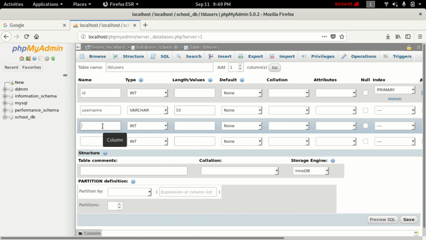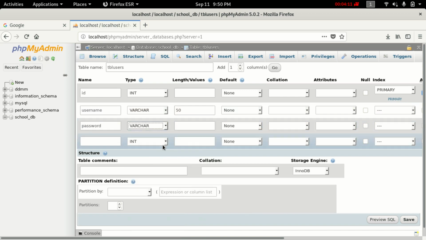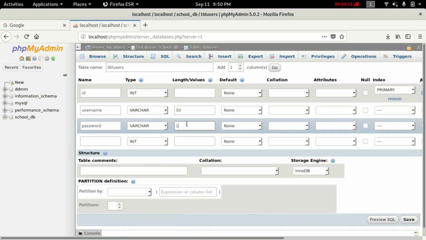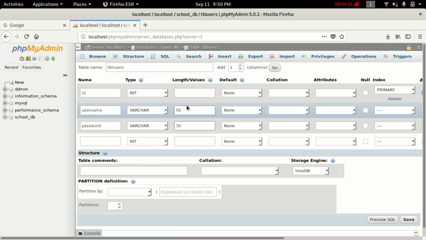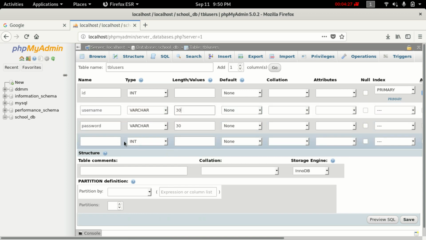And we go here to password, and we make it varchar also. We can make it 100, but maybe a minimum of 30. Okay, username can be 50. It's also too long. I'm gonna make it 30 also.